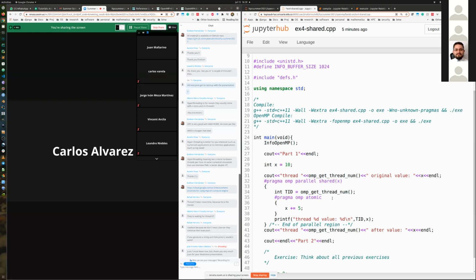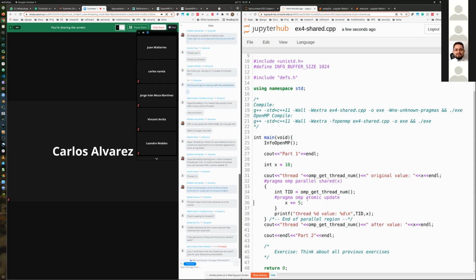Yeah, but I'm not sure about it. I mean, you use a mutex variable for that, so that's what's behind there. It's still using it, I would guess. Yes. My bad. Well, but again, Atomic is the solution for this, and I'm using the update clause for the Atomic. Or critical. Atomic is more efficient, like Carlos was mentioning, and definitely this will throw an error. So let's skip this.